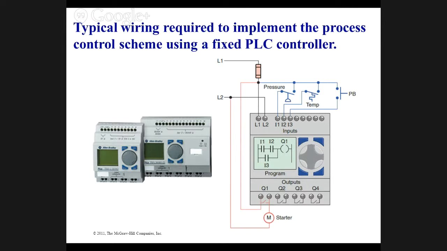This is kind of another wiring diagram for it. You follow that? Here's electricity coming in to L1. Here's the neutral wire to L2. The neutral wire is tied to the starter also. We have electricity going through the pressure switch, and when the pressure is at a certain point, it closes and it goes to input 1. Temperature is at the right place and it goes to input 2, or we have a push button tied to input 3. And then of course only one output, and that's the motor starter. Everything else is contained inside. See, here's a little program right here.